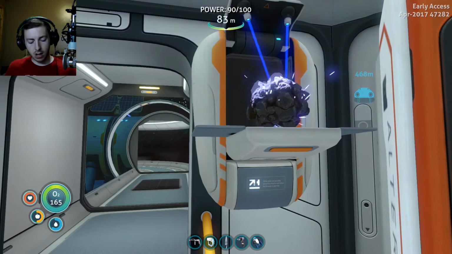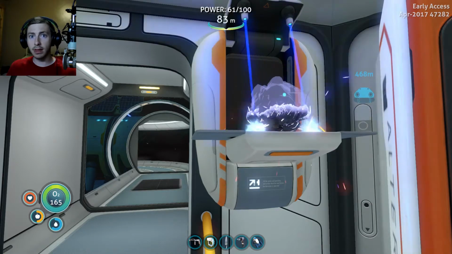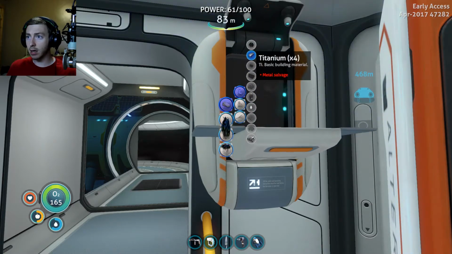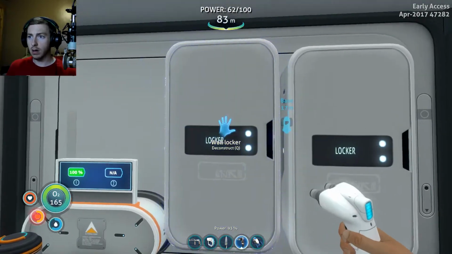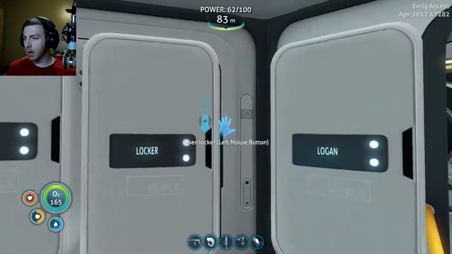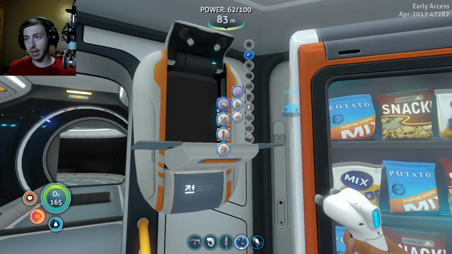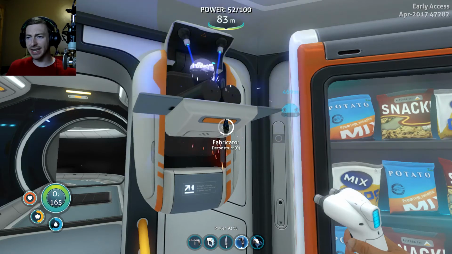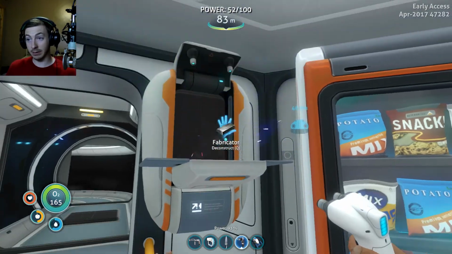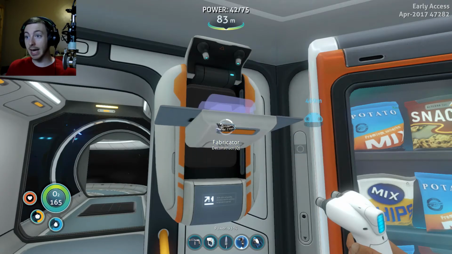All right, so let's get our titanium that we need. Holy crap, I got a lot more than I thought I did. Good night. There we go. Okay, so we got that. We'll finish our wall locker. There we go, wall locker. All right, so what do I need for the plasteel ingot? Let's find out again. Titanium ingot and lithium. Yep, I knew we needed lithium for that. Whatever. All right, so now we can build a plasteel ingot.